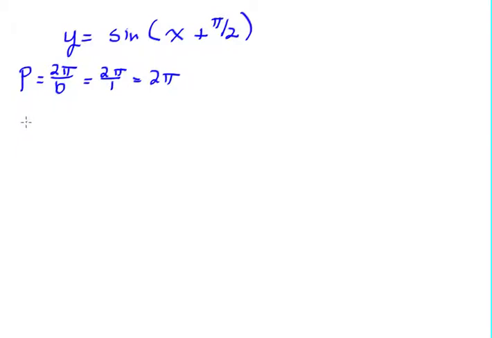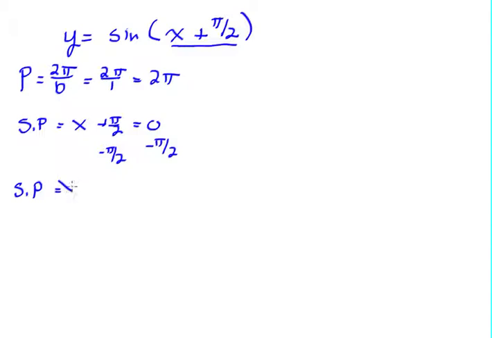The next thing we need to find is our starting point. Because the graph is shifting left or right, we can no longer start at the coordinate point 0, 0. So our starting point, it's easy to find if you like working with fractions. What you do is you take everything inside the parentheses here and set it equal to 0. x plus pi over 2 equal to 0. And then solve the equation. So subtract the pi over 2 from both sides, and what we find out is that our starting point gives us a value of x equal to negative pi over 2.